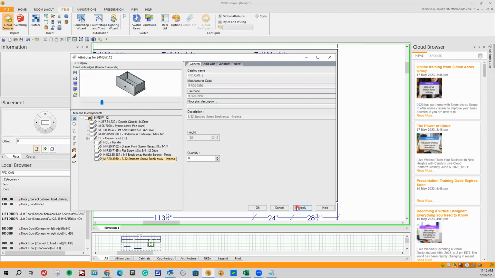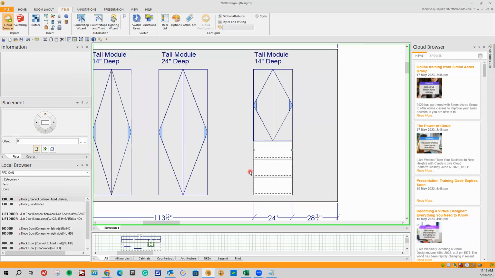We're going to left click apply. And we can double check. It's at 0, 0, 0, 0, 1 handle, 1 drawer front, 0 undermount slides, 0 screws, and so forth. We'll click on OK. And we'll do the same thing again to the other two.